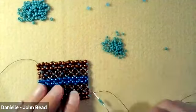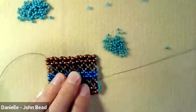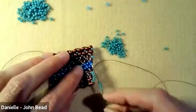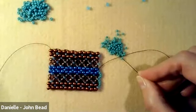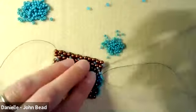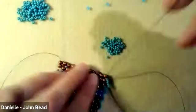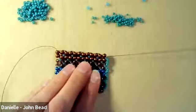So there's 4 size 10s. Go through the next 8. You get another loop. So I'm going to finish it like that because that matches what we did in the handout and on the examples. But there's just so many opportunities to customize and really make this your own. That's one of the great things about this design in general. So I'm picking up 4 size 10s. I'm going through. And this would work with 11s too, in case anyone's wondering why 10s. You can use 11s. They all work just as good.